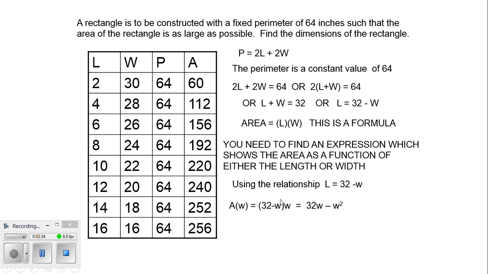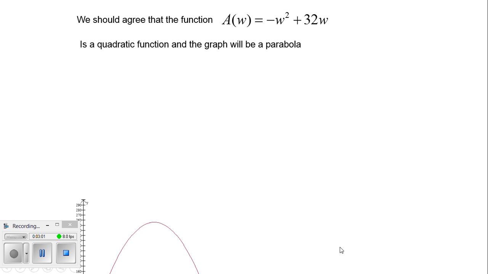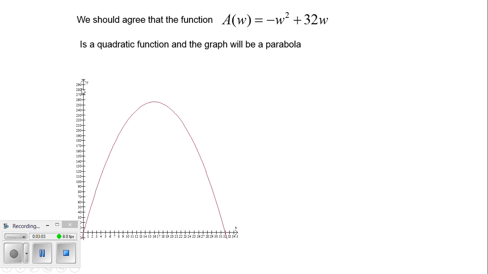So if I wanted to find a function, the area as a function of width, in which case I say, okay, well, since the length is 32 minus the width, I can come here and I can say, instead of L times W, I can say W times 32 minus W, which gives me a quadratic, as you see here, the graph of which looks like this, okay? So this is the graph, whereas we have the vertical axis representing the area, and the horizontal is the width.